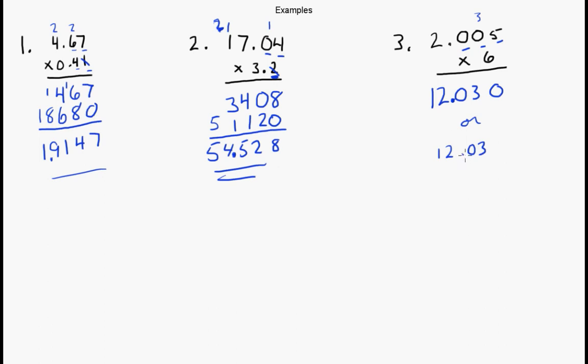12.03. If you're a little confused at this, the zeros can be added forever. You could add zeros all the way across the page if you want. That won't actually change the number. The only time it will change the number is if there's a number to the right of all these zeros, and then you can't just add zeros. Okay, but we can just drop that original 0 that we had in our question and all these zeros and just leave it as 12.03.